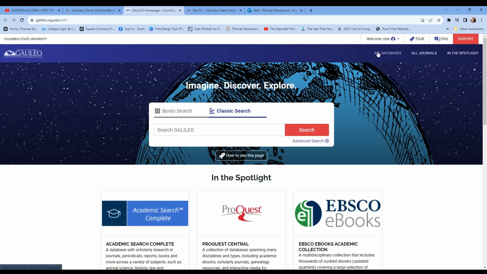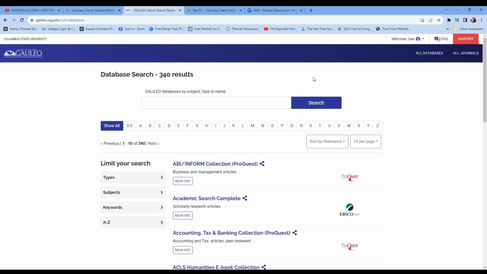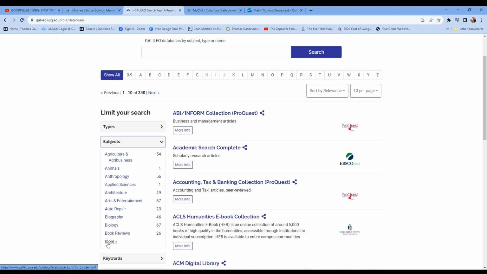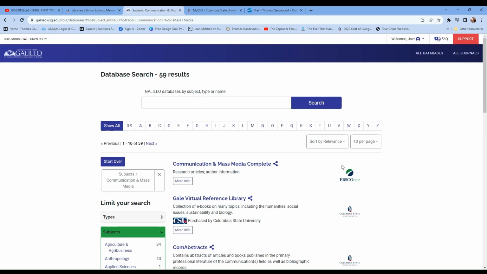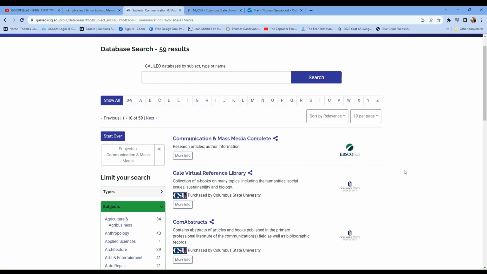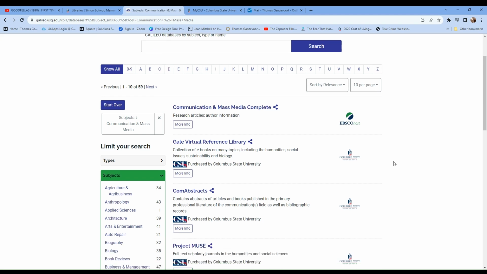Then you're going to go up to the right hand corner and click on all databases. The next step is we're going to look for the subject list. So we go down to the subject tabs, and we'll have to click on more to get the longer list, and we're going to click on communication and mass media.